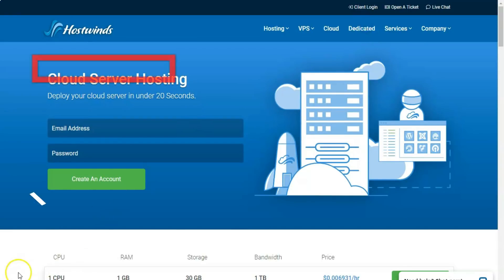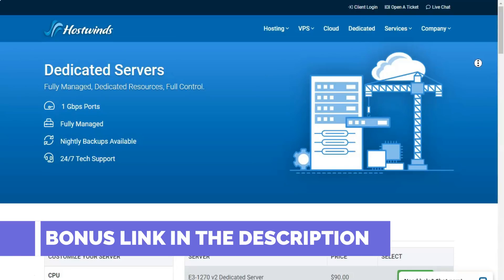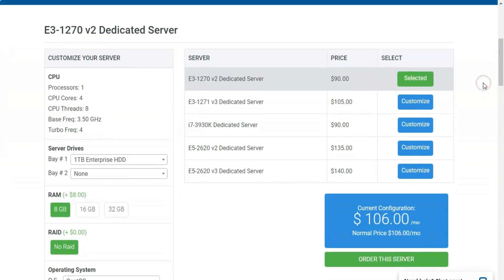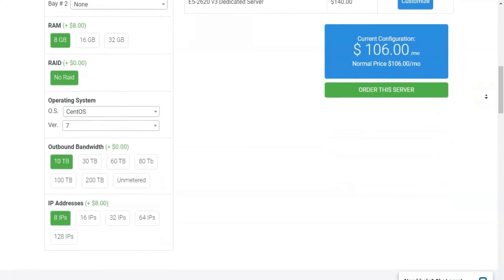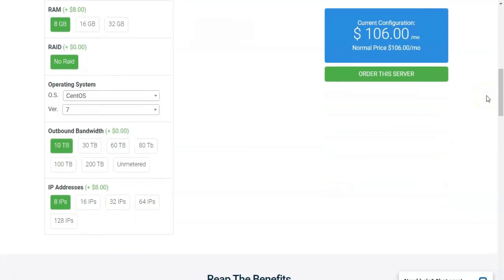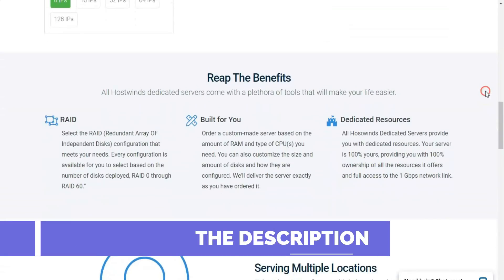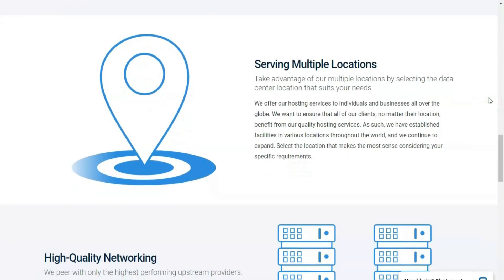Building a HostWinds Website. The website builder included with HostWinds hosting packages is Weebly. The website builder comes care of the e-commerce platform Square and offers a way to quickly create a website, blog, or online store. There are hundreds of themes and styles to choose from for your planned site. Weebly's builder gives users drag-and-drop site elements, including text, images, dividers, videos, maps, and more. Weebly also optimizes your site for desktop and mobile configurations, making it easy to design a site that anyone can browse.